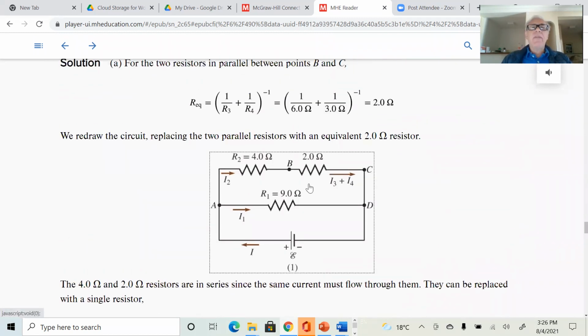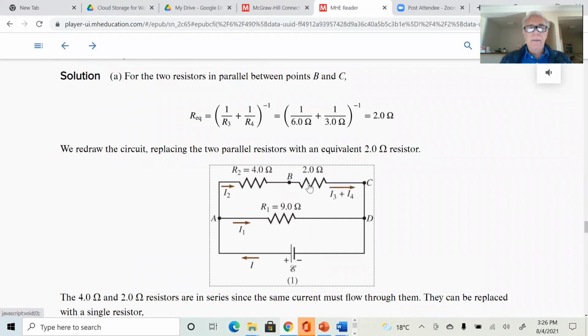See, here we have a circuit that's more complicated. Here we have a circuit in which this resistor is in parallel with the power supply, and those two resistors are connected in series with each other. Because they're connected in series, the equivalent resistance in this branch is going to be 6 ohms. And then the 6 ohm resistance is going to be in parallel with the 9 ohm resistor.